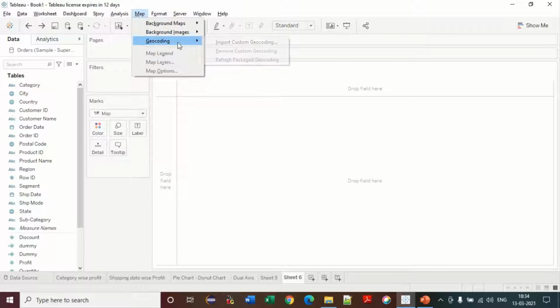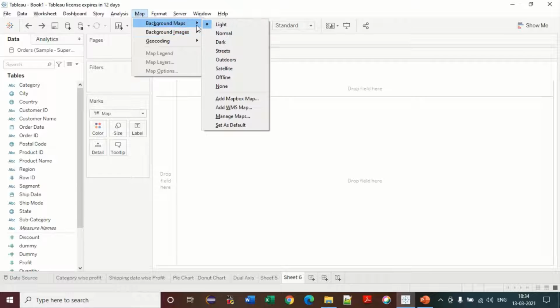You also have the option to import your own geocoding customization, so that you can customize your geocoding. It is advanced. If you know how to write the geocoding, then you will have this good option. Then the background image, background maps.